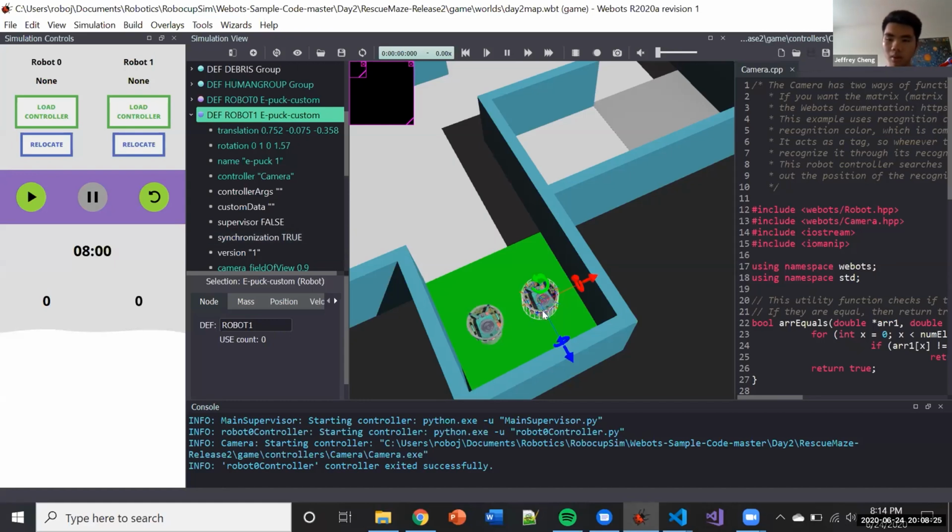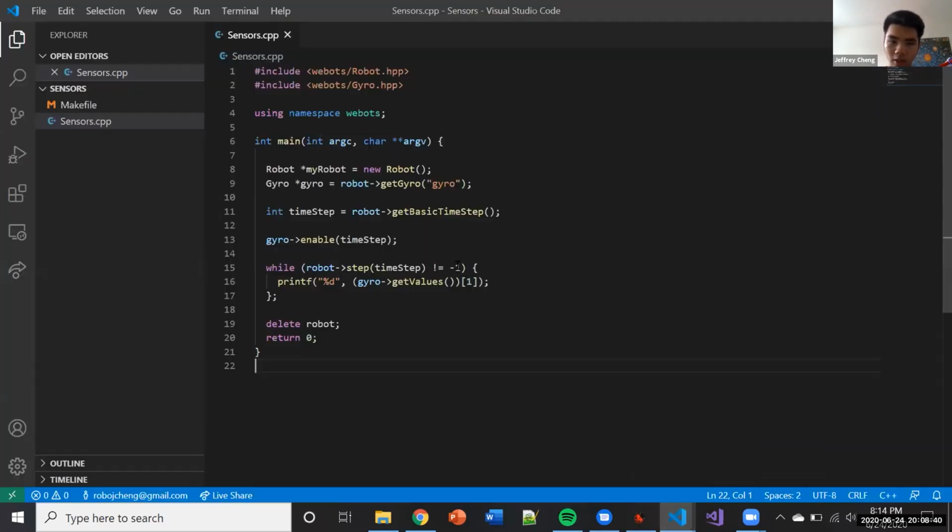Right. So now to actually get to the coding part. Each sensor, if you want to code and probe each sensor, the code is pretty much identical for each specific sensor. If I pull up this code right here, this is a sample code for getting the gyro, but I'm going to use it more as a template. So the first component of working with sensors is your pound include statement, which is right here. And since it's a gyro sensor, I'm just going to pound include gyro.hpp. So that's the first component, our pound include.